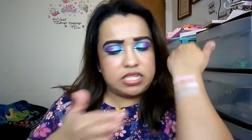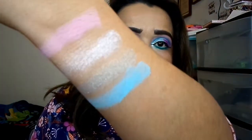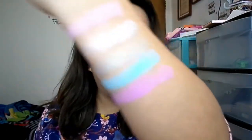Next we have Lemon Drop — this is a matte blue. It looks super light but it is buildable. In the next row we have Fairy, which was my transition shade — just a very lavender-type purple matte. Two swatches right here and you can see how intense that came out. On the eye I had to apply it a couple of times with the brush to get that kind of intensity.